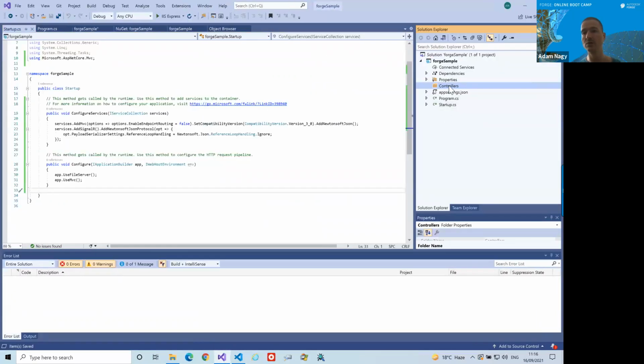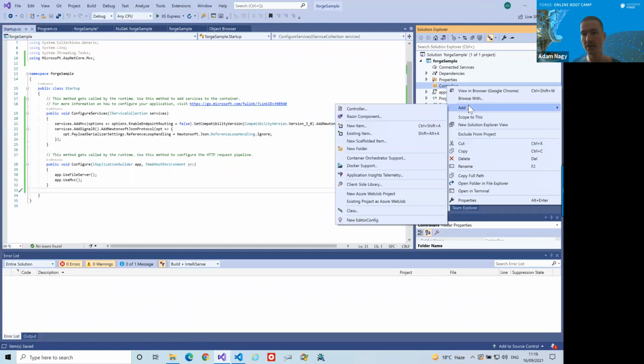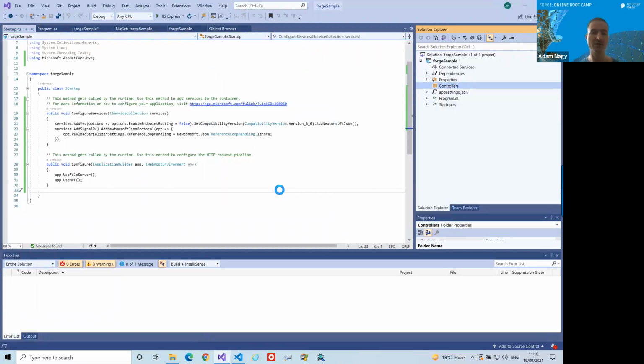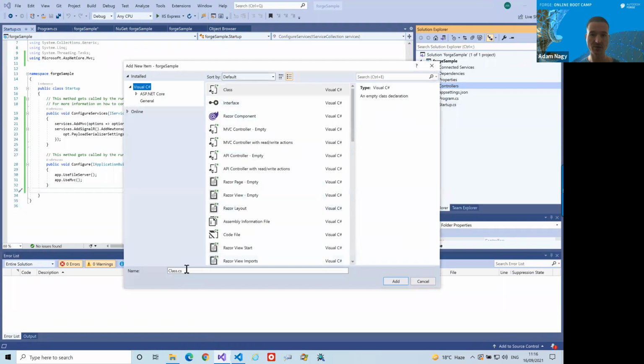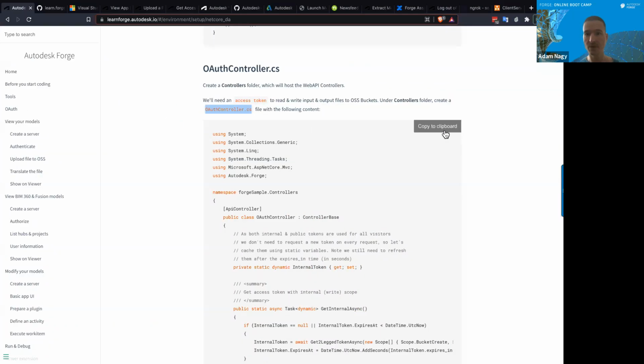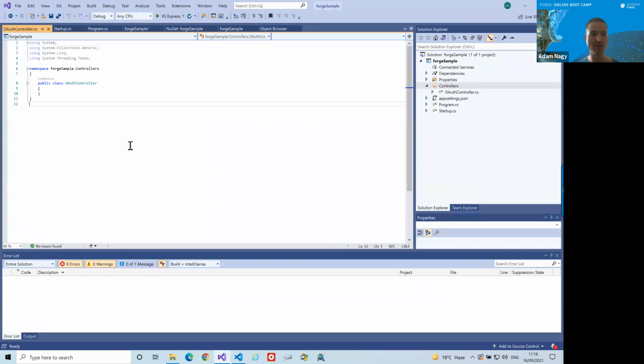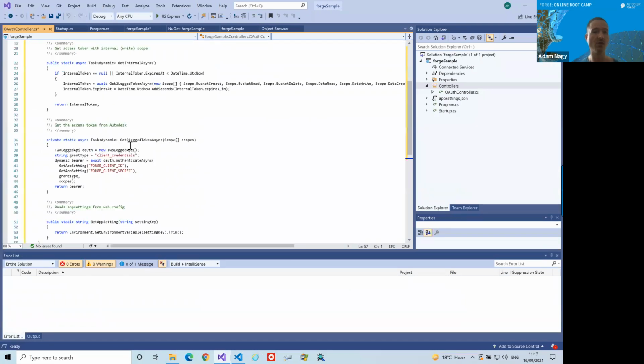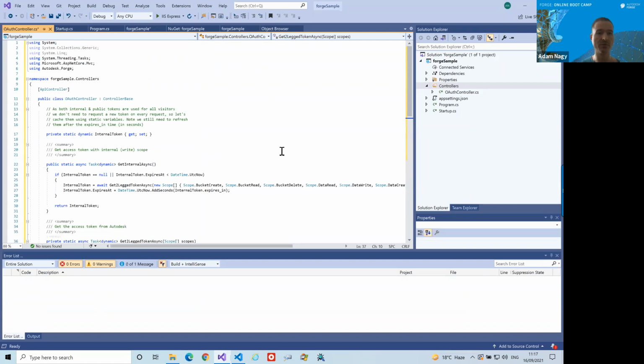Then right-click on controllers and add new item, and this will be a class. So we can just go with the selection already there, change the name of this class, and then we can completely replace the content of this. Just select the whole thing and overwrite it with the content you got from the website.